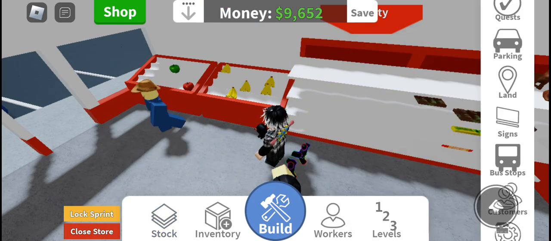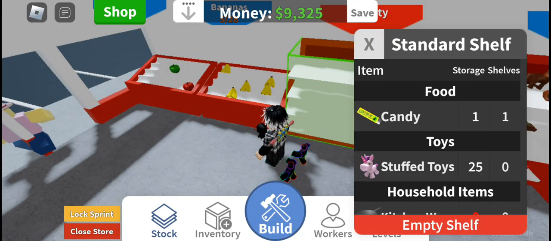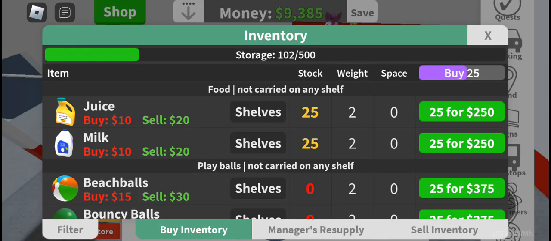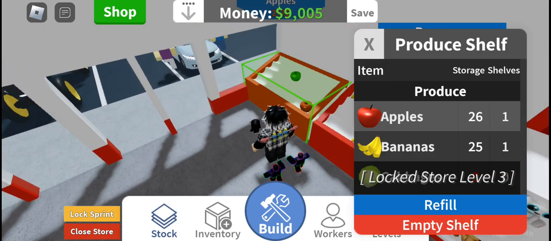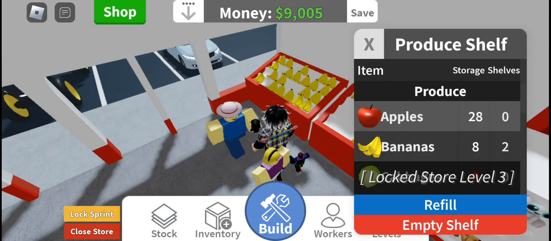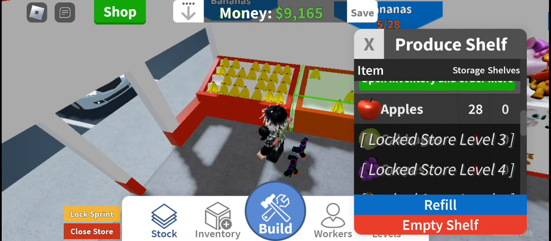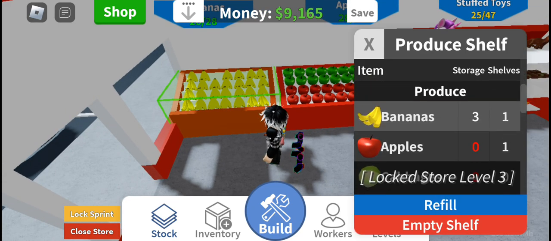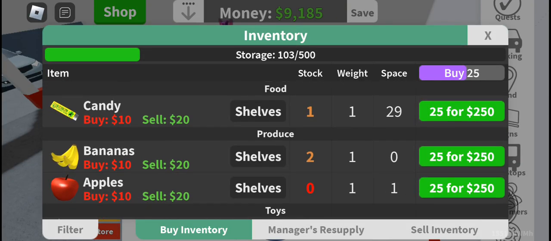Let's put stuffed toys. Let me see where stuffed toys are. 375. Alright, fine. Okay, we need a bit more. We need more apples and bananas. Put apples there. Perfect. We need more candy. Oh, I don't know how it lasted for this long.